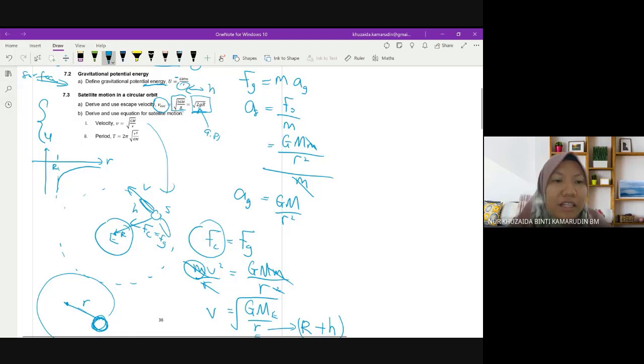Okay, so the last part kita ada period over here. So again yang ni saya dah tunjukkan derivation dia waktu lecture hari tu. So T is the period and then equals to 2 pi over square root of R cube over GM. So R cube again, R over here start from the center of the earth. It means you have to add radius of the earth plus with the altitude. Baru masukkan dalam small r dekat sini. Okay, so far, is there any question?